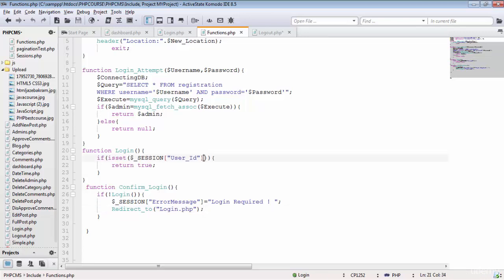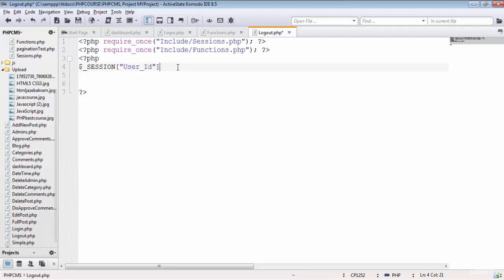So we need to make this session variable equal to null, meaning we have to empty this session variable. We have to kill all the content, all the IDs like 3, 2 or 4 from this session user ID, because we set the login system to check the session ID. If it is set, give access. If it's not set, then the login is required. So opening the logout page, here I'm going to add the session superglobal and set it equal to null, meaning I'm emptying it, I'm killing the session user ID.